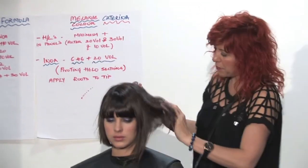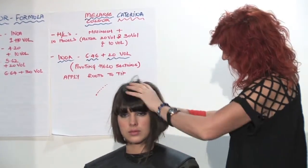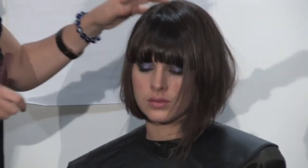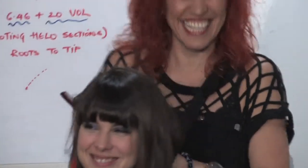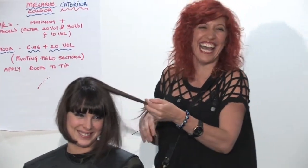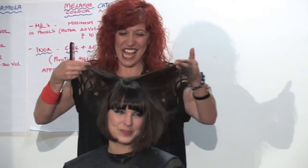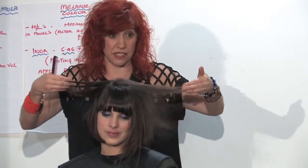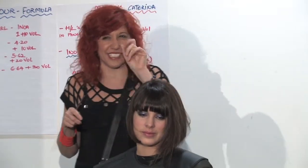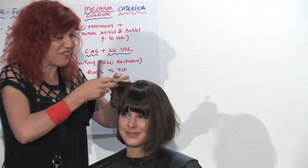Adrian's already pre-cut this, and I'm going to work colour into this hair. We discovered this morning that we have henna. So we've done a quick gentle cleanse this morning.